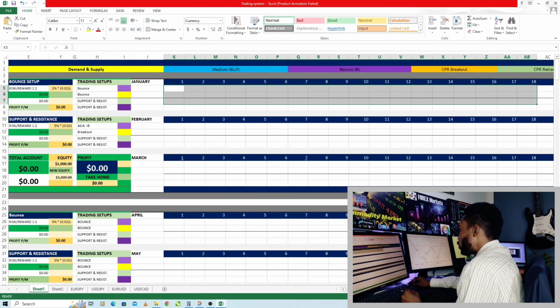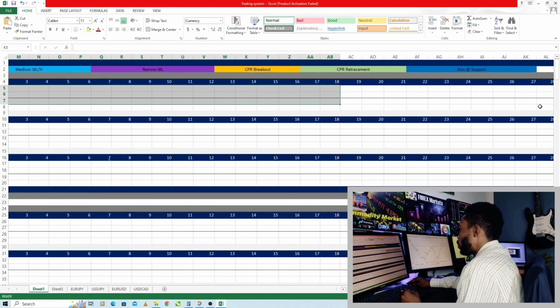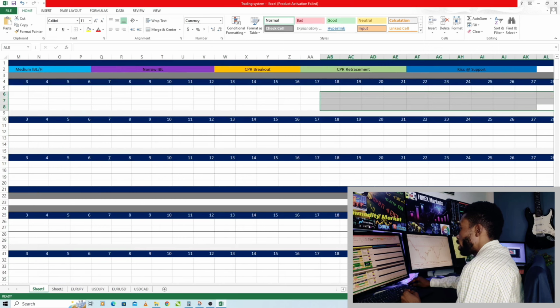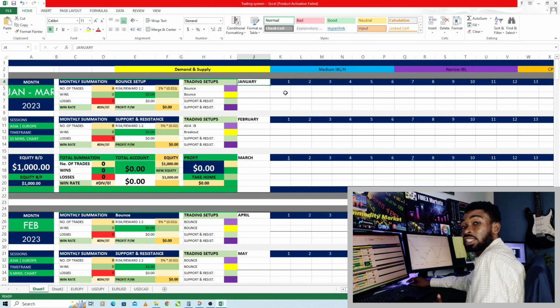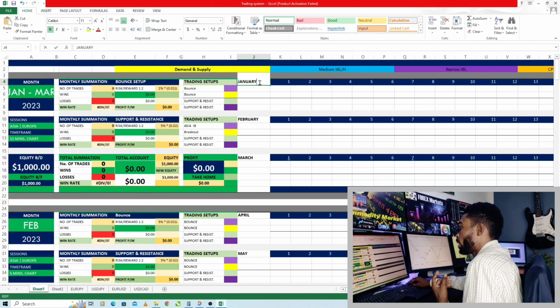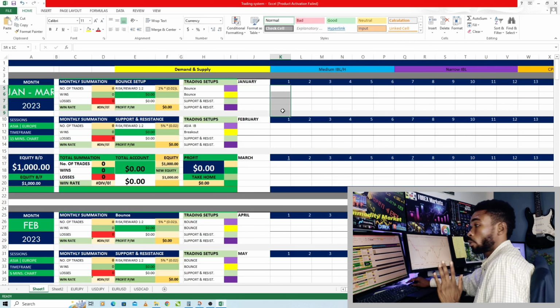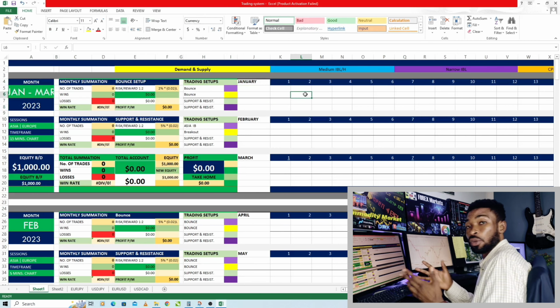So you're able to enter onto all the calendar dates. Every day, you have a trade. Let's say today is Monday, and in the month of January. I'm just giving a scenario. Or we are in May, or in August, you type your month here. Then this whole thing represents one month. So let's see how this system can calculate for you very easily.